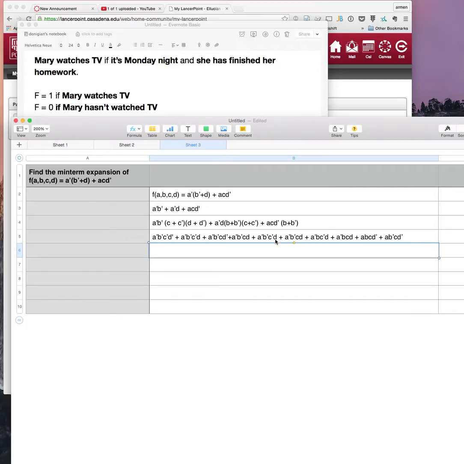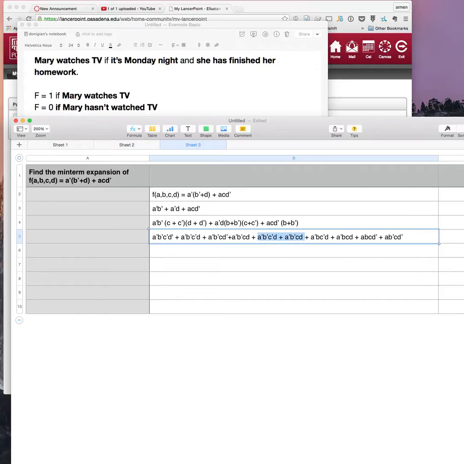Having said that, we can cross out A prime, B prime, C prime, D, this one, with A prime, B prime, C, D. Because those are the duplicate terms. So these two are duplicates, and that's why we can get rid of them.